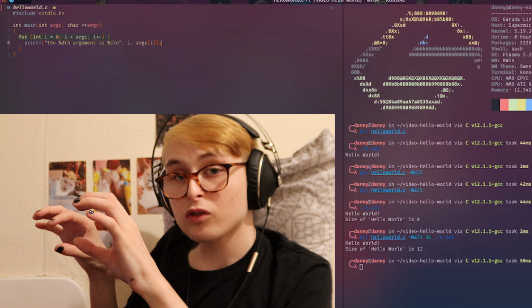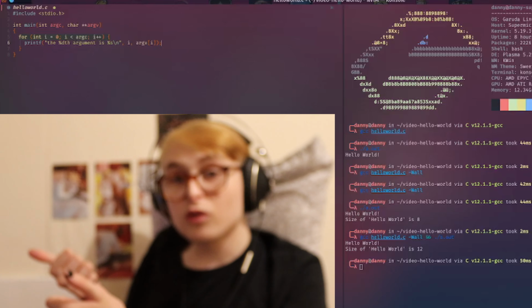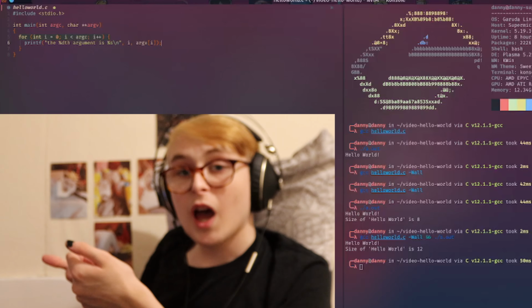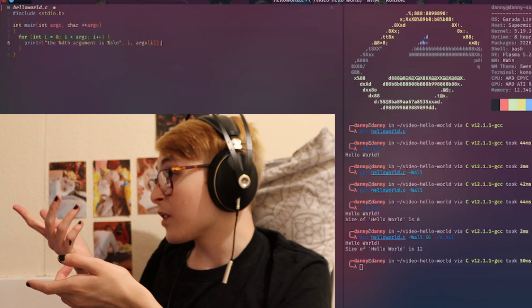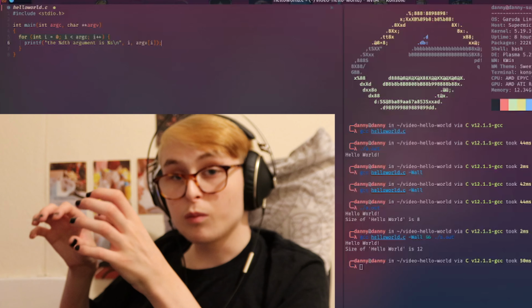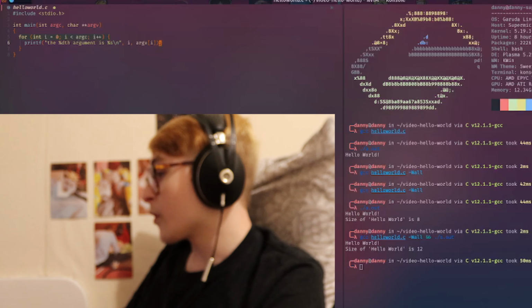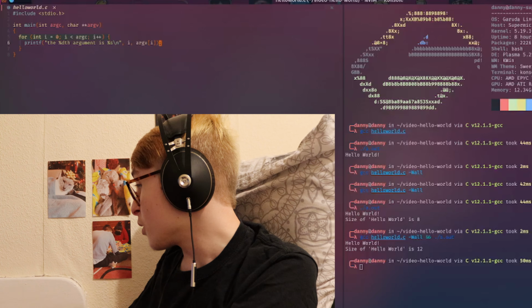It's called a variadic function, so it takes an unspecified amount of arguments, which means you can do things like this, where I just print %d and then %s here, then the %d gets replaced with the i, and the argv[i] will replace the %s when it's printed. I know that's a bit of a weird way to explain it, but I'll show you.